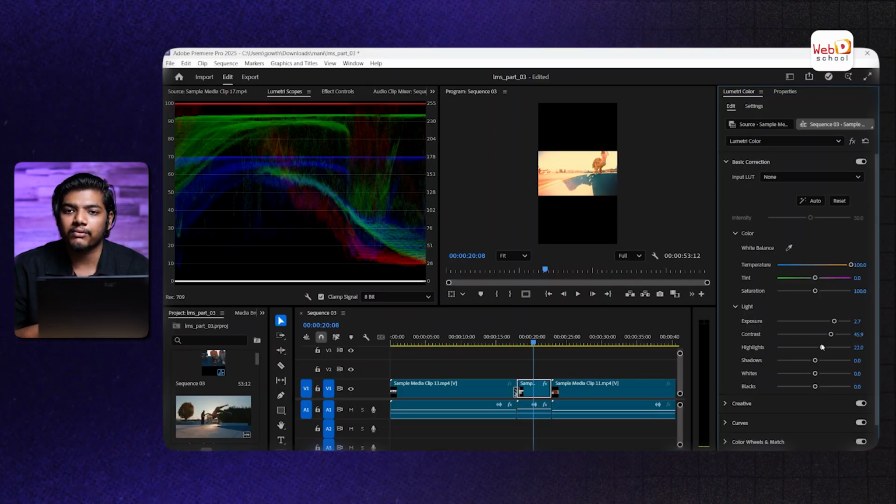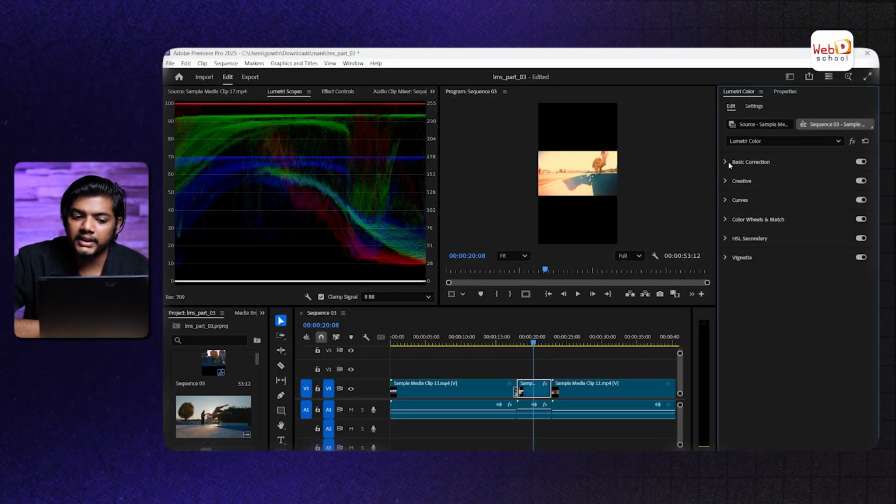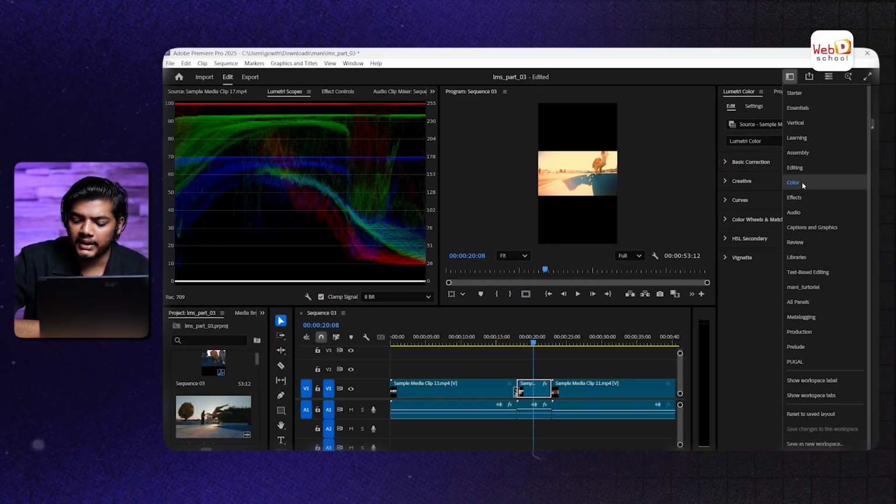By using the graph, we can particularly identify a color which is dominant and which we are going to improve. Okay, this is the purpose of this graph. We will see the colors in a separate video. Then I am going to move to the next workspace. The next workspace is effects.